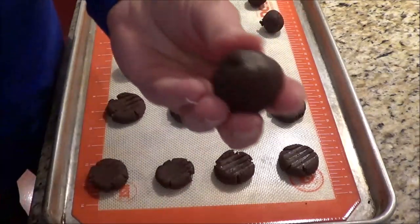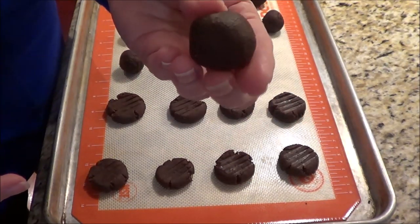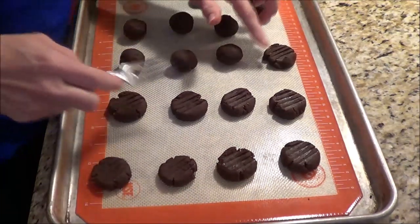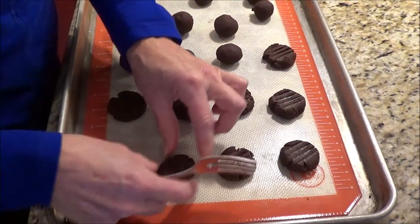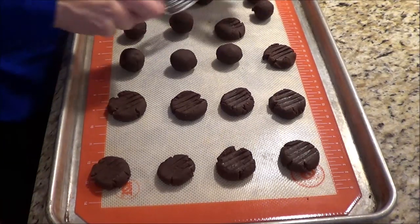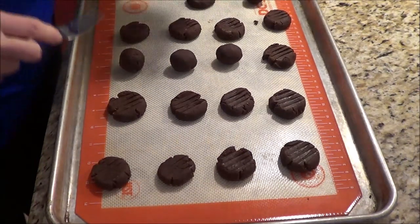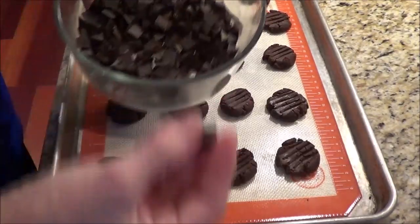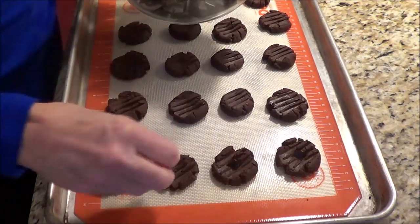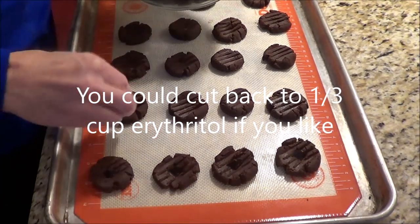Now these — they feel dry, but they are excellent. They're not really chewy and I know that's what she was asking for, but they're delish, they're really really good. You can press them down to make perfect circles if you'd like — that's up to you. I'll continue doing this and then put them in the oven at 350°F for approximately 10 minutes. I almost forgot — I'm putting a chocolate chip in the center of each one. They're very sweet; we could cut back on the sweetener if we'd like, but they're tasty. Now let's get them in the oven.